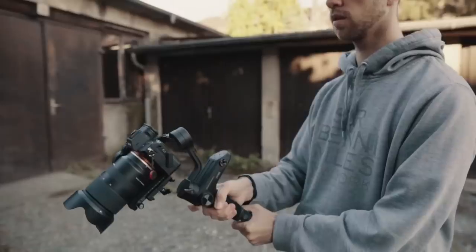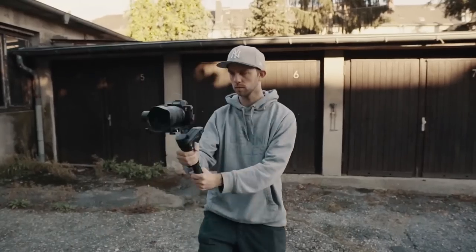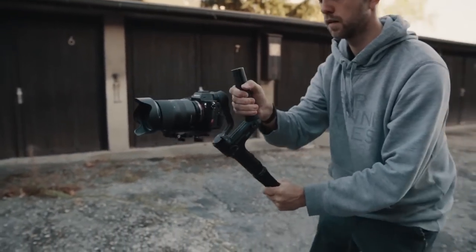The mode control of the Weebill LAB is completely new and feels much more like on the Smooth 4 than on the Crane series. You have a pan following and lock switch, a button to switch seamlessly into following mode as long as you hold it and recenter the camera by pressing it twice, a button to activate POV mode and another one for Go mode. Go mode is perfect for sports stuff or any kind of scenes where you have to do fast camera movements. One thing I also noticed was that all the control buttons feel much more accessible in upright mode, because I tend to switch my hands as soon as I go into underslung mode, and because I'm right-handed it feels kind of weird to use the control buttons with my left hand.